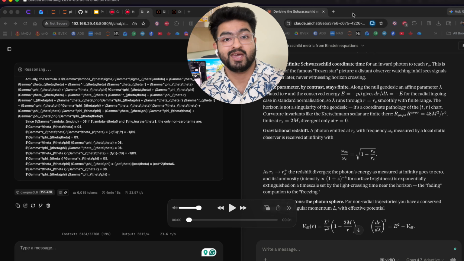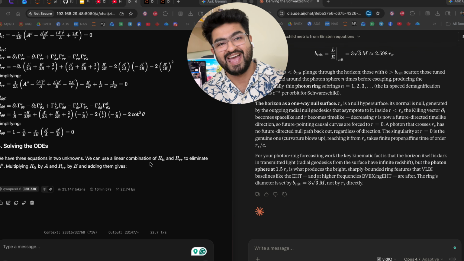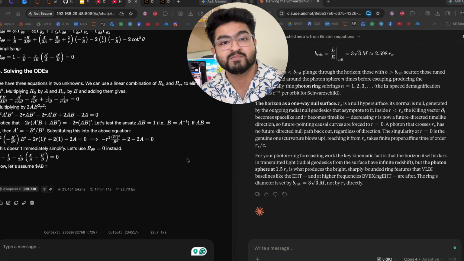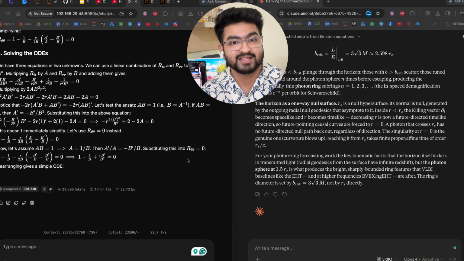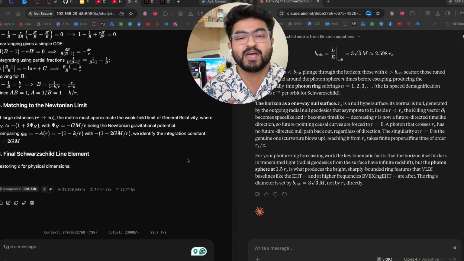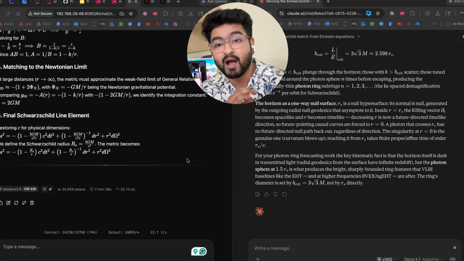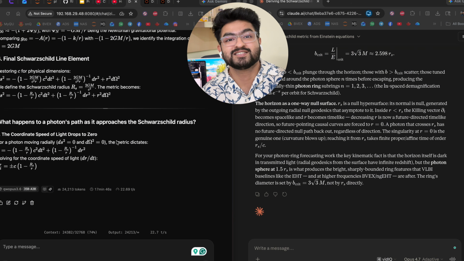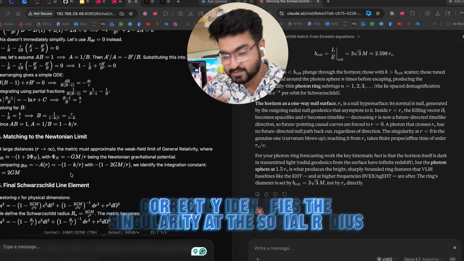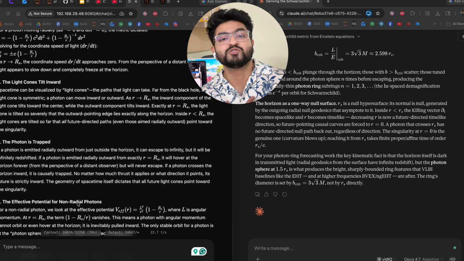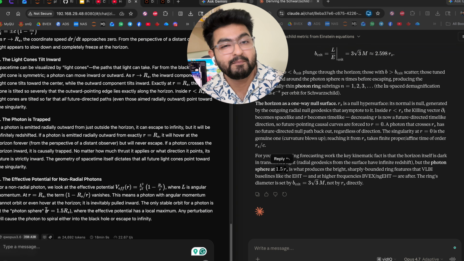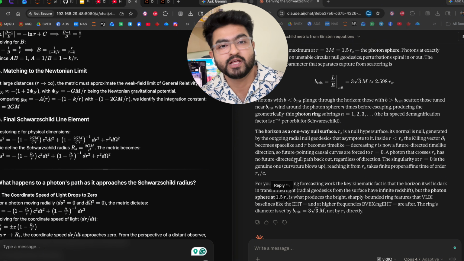But here's the thing, by matching the answers to the Newtonian limit at the end, the constant comes out correctly anyways. The sign error cancels in the final metric. They both arrive at the same equation. The Schwarzschild metric correctly identifies the singularity at the Schwarzschild radius, and both get the asymptotic flatness. At this point, I'm genuinely impressed by both. Qwopus took the long way. It made a tiny slip, but it eventually got there.